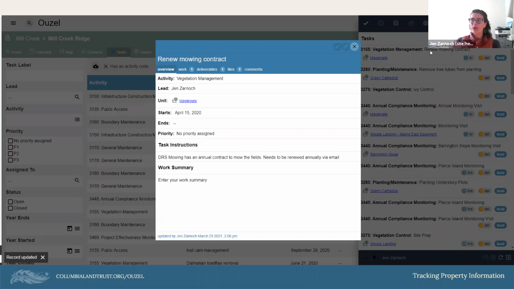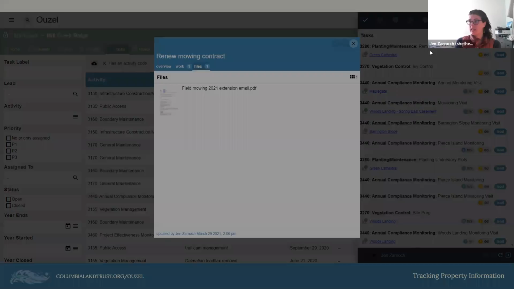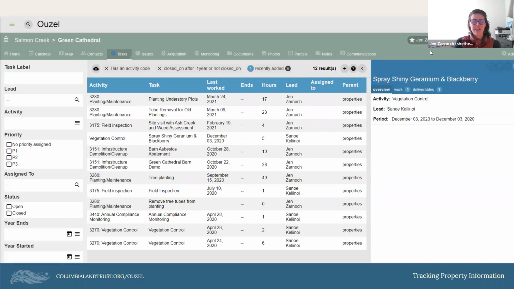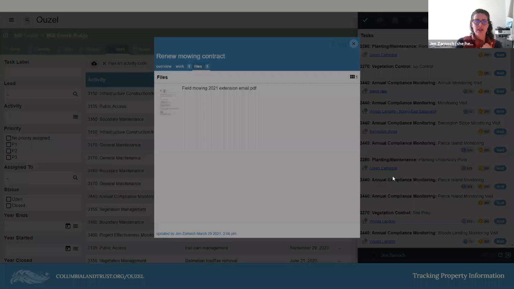And so I put this in here. I was able to say, you need to do it by this date. And now that it's done, I was able to just go in and drop the email in here with the renewal. And it's all just right there for me. Super handy. And so the other thing is I can just do that all right here from my user pane, which is really cool. So I can see my list of, here's the stuff I need to do. Oh, shoot, I did that. Let me just take care of it really quickly, which is very nice.